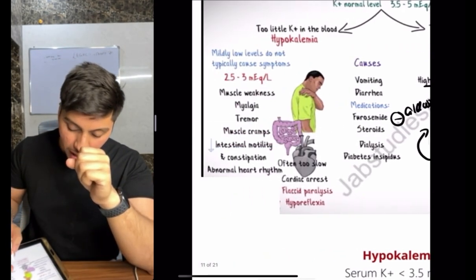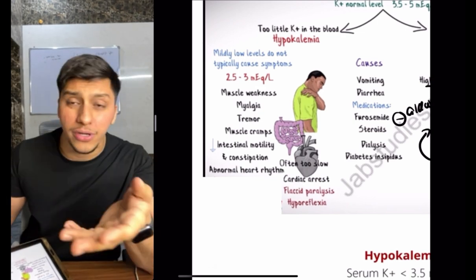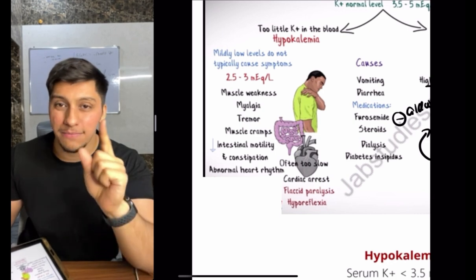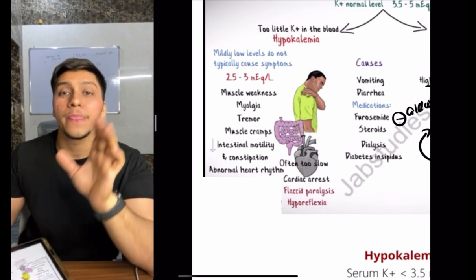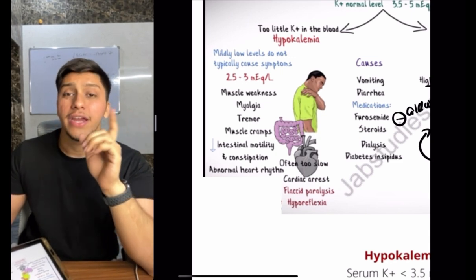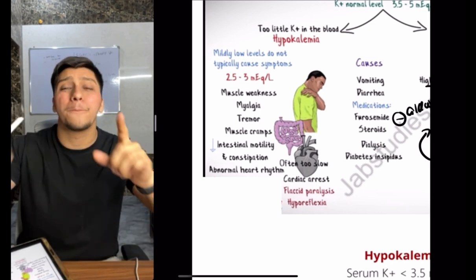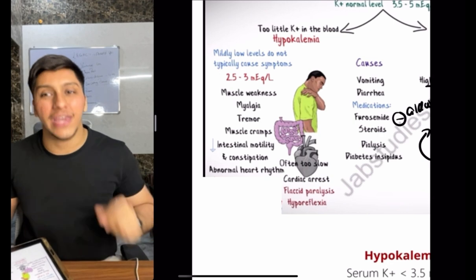Now talking about hypokalemia, the causes are if the patient is vomiting a lot, or has too much diarrhea. What are the drugs? Remember we talked about furosemide in the case of hypercalcemia. Here also, whenever the patient has too much use of Lasix, it is going to cause excretion, because it is a loop diuretic which removes potassium and calcium, so the patient can suffer from hypokalemia.